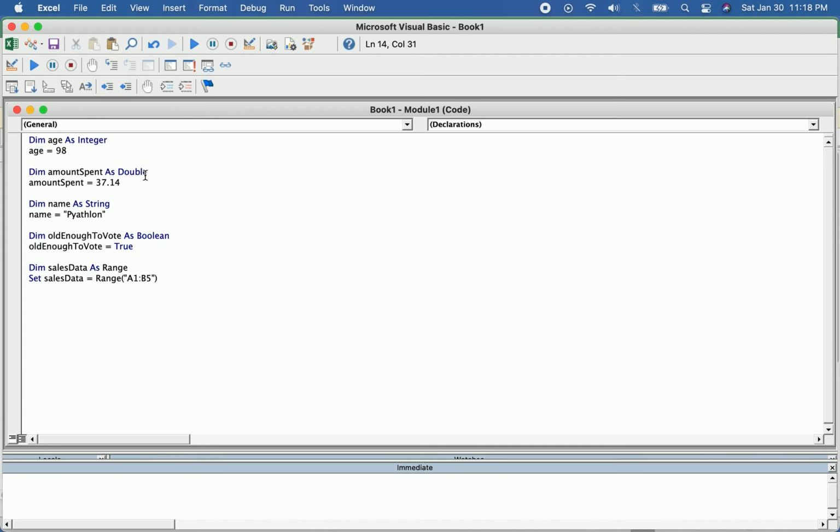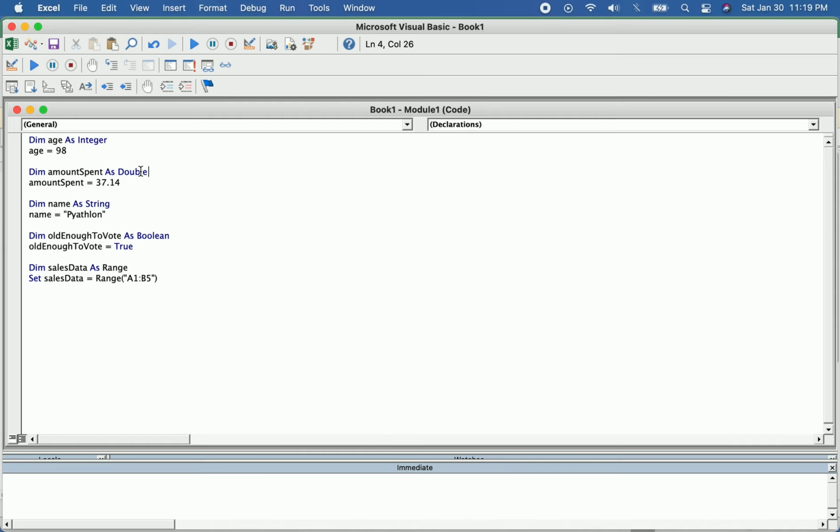So the next data type I want to inform you about is Single. Single is another numeric data type that can store decimals, but it can only store from negative 3 and some change to positive 3. So in most cases, you're just going to want to go ahead and use a Double. But if you are storing very small decimal point numbers, then yes, you can go ahead and use a Single data type. And there's also another data type called a Variant.